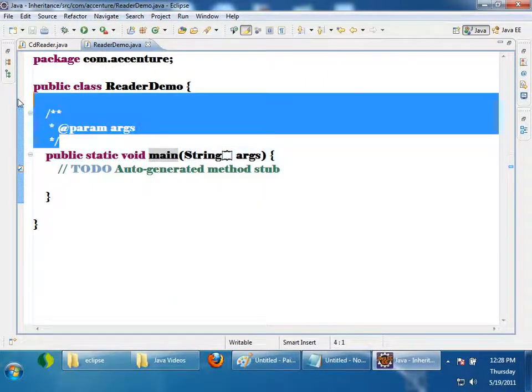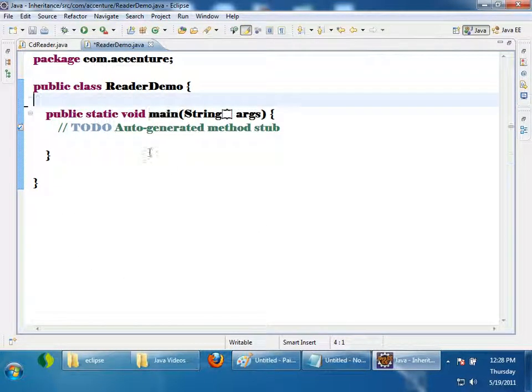Let's assume that my D drive is a CD drive, and in my CD I have a file called x.mp3. I want to read the x.mp3 file present in my D drive, which is the CD drive. So if I want to read that, I will write some code like this.